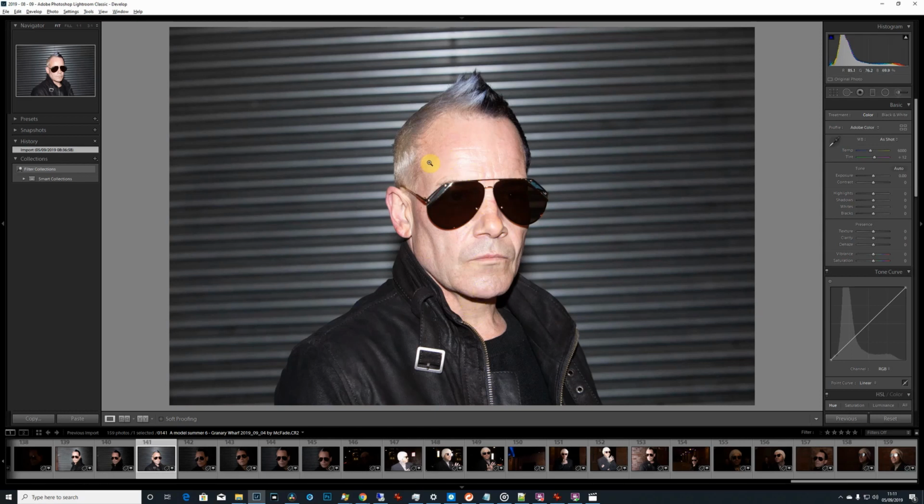So what we tend to do with on-camera flashes, if we can, we point the flash away from the subject and bounce it off something, which is fine if you've got a building with white walls. You can point it at the walls, or a building with a white ceiling, so you can point it straight up at the ceiling. The light goes up, bounces down and hits the subject.